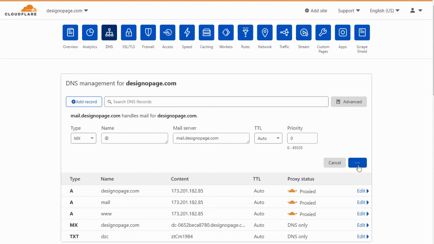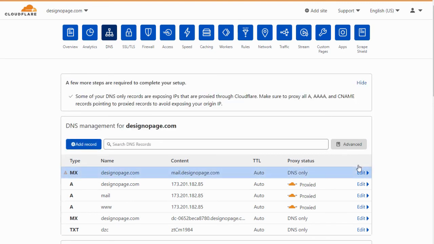Similarly, we need to update the MX records as well, for receiving and sending emails without any issues. And we are done of configuring and setting up website mail records in DNS settings page to receive and send mails without any issue.